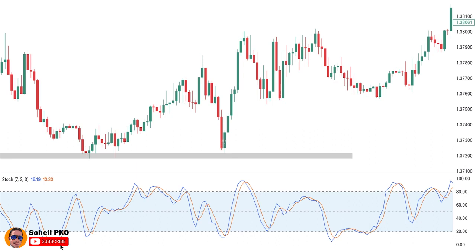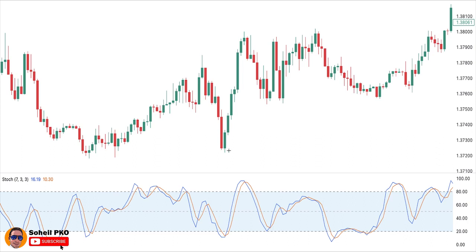Here you can see that near this support level we have a long red candle, and then we have a medium green candle whose low is lower than the first candle low, and this candle shows buying pressure here near the support level pretty well. Then the next candle is also a medium green candle, completing and confirming our pattern. But for more confirmation, we take a look at the stochastic oscillator.